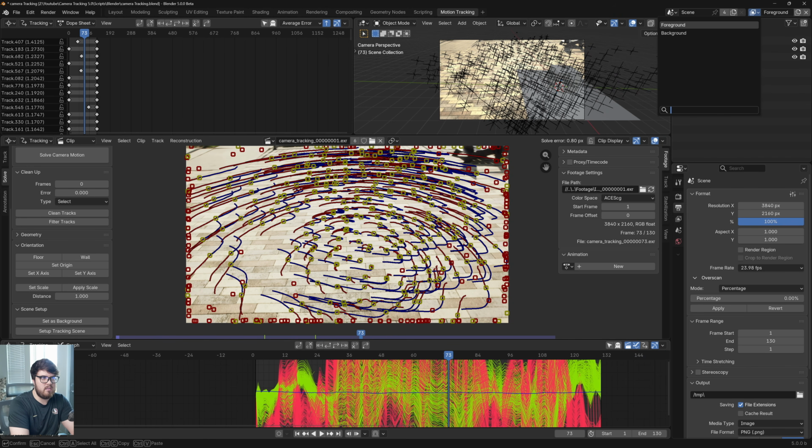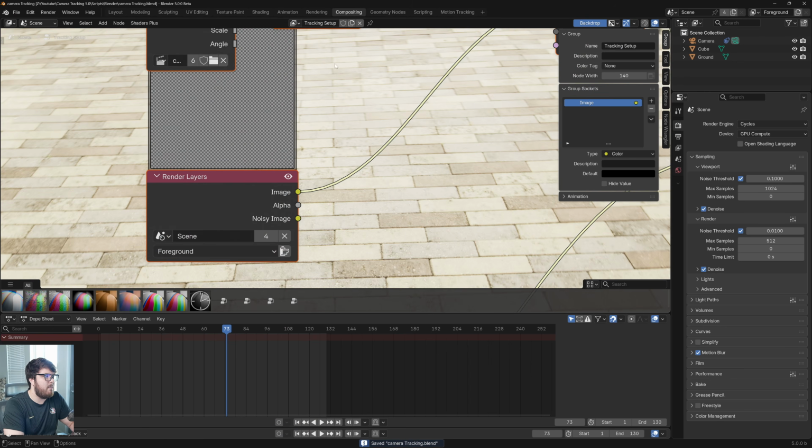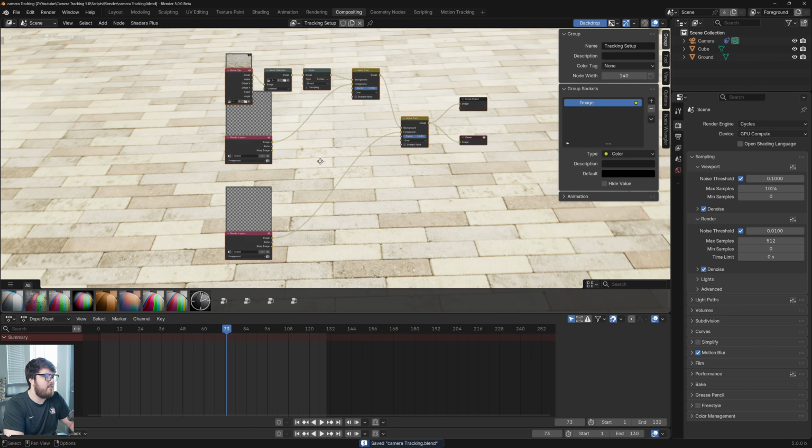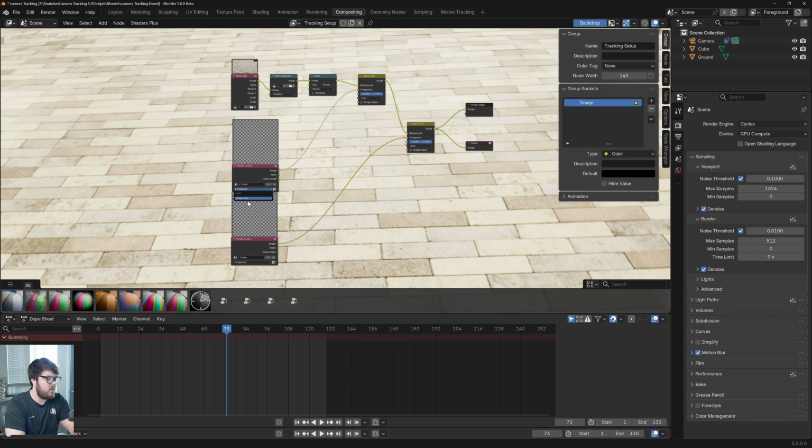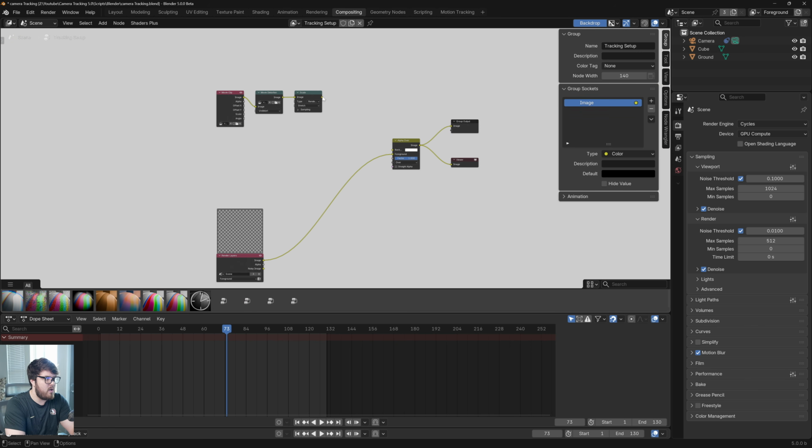We only need the foreground view layer in my own workflow. I never use the background view layer. I don't like how Blender automatically makes that. I find it complicates a lot of things for beginners, but we'll go ahead and delete that as well. And then finally, the final thing those two buttons did is in the compositing tab, it set up a lot of stuff. It set up these render layers nodes. Since I only have one view layer now, I can go ahead and delete this one and this alpha over.